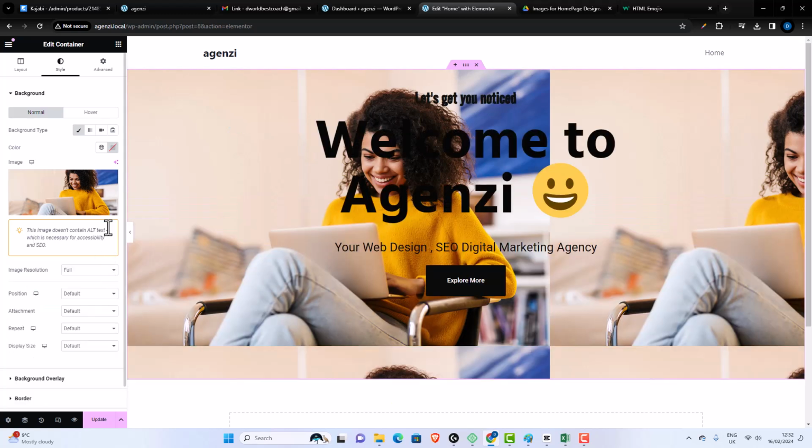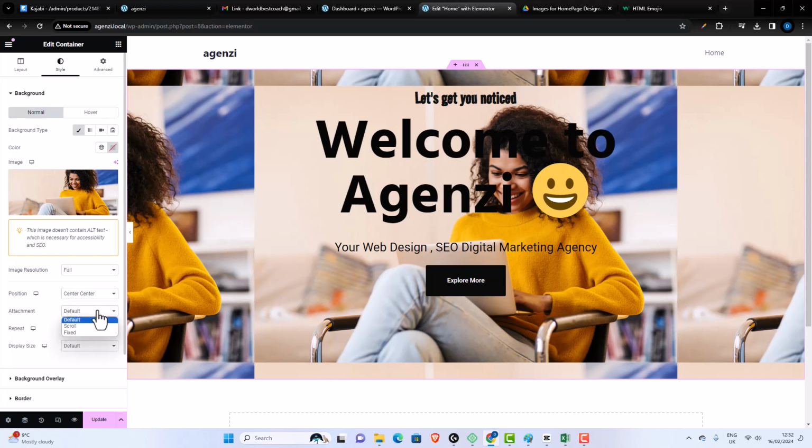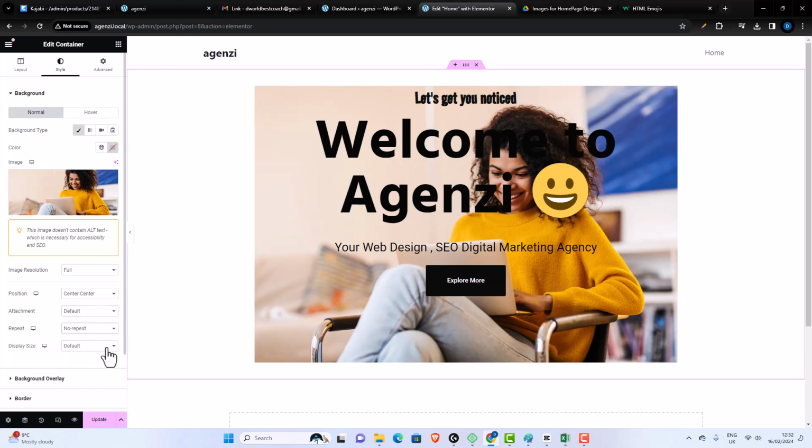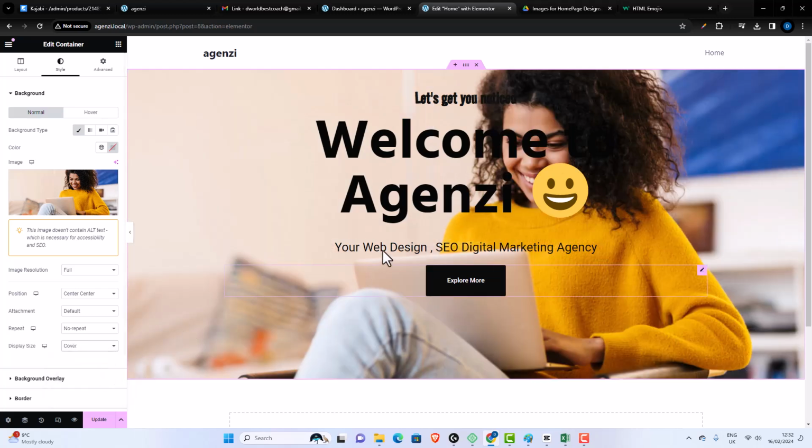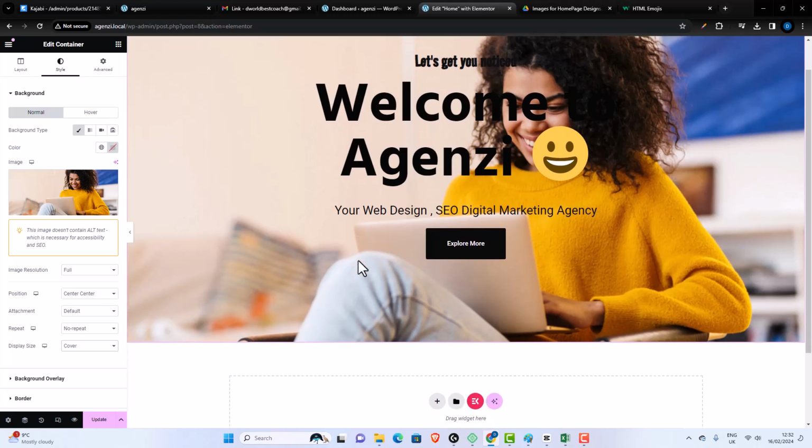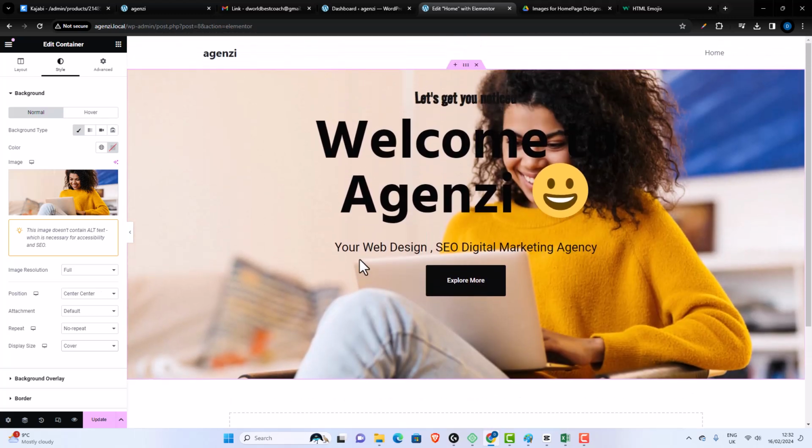So, okay. What we're going to do is that we're going to say, you know what? We want it to be full, and we want the image to be center, and we want it to be default, repeat. We don't want it to be repeated, and we want it to cover. All right. So once we have this, I think we are good to go. All right, we are good to go.